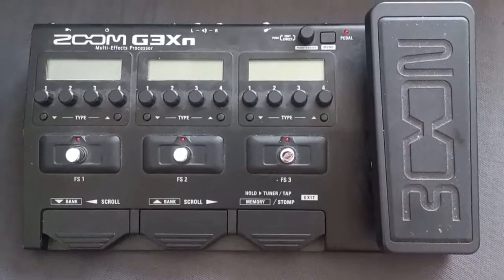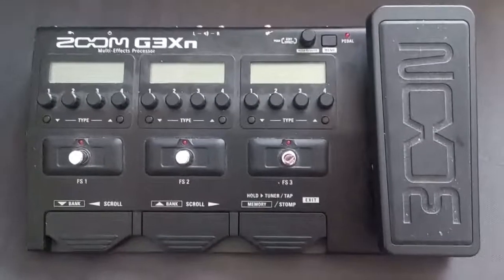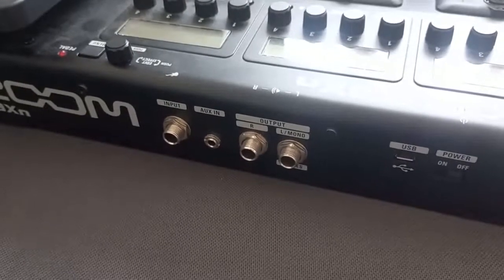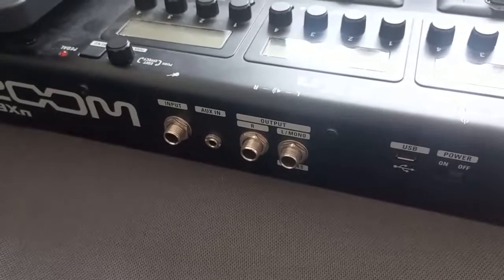I will show you the main effects that are very useful. Aux-in, so you can plug your favorite backtracks and you can plug your headphones and then you can hear in stereo.